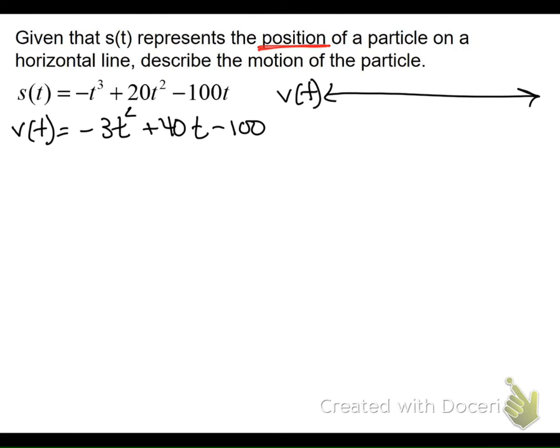So we're going to find when velocity is 0 first, so set it equal to 0, and then factor. Now, if it's not factorable, we would do the quadratic formula, but these are all factorable. Now, anytime the first term is negative, you got to make sure you factor that out first. Don't divide by it, because we still need to use these factors to do our sign chart. If you divide by that negative, all your answers will be the opposite of correct, which, well, that would be wrong. So we're going to factor out the negative first of all.